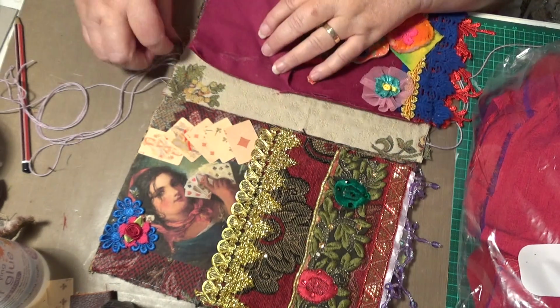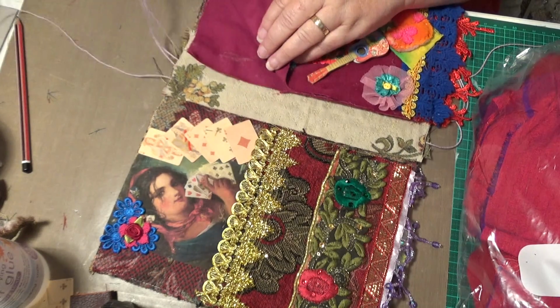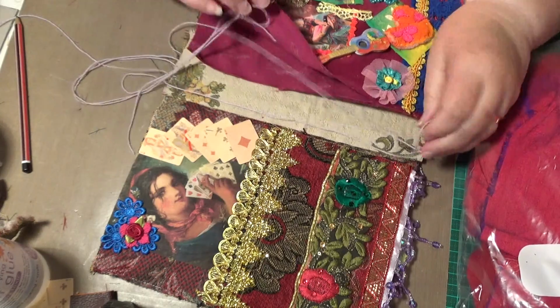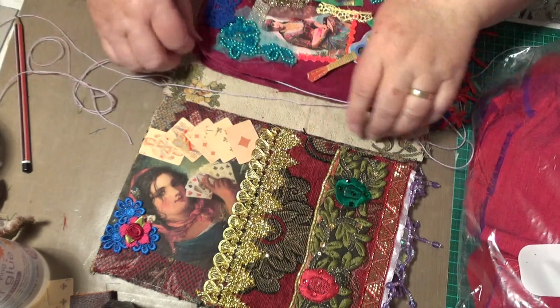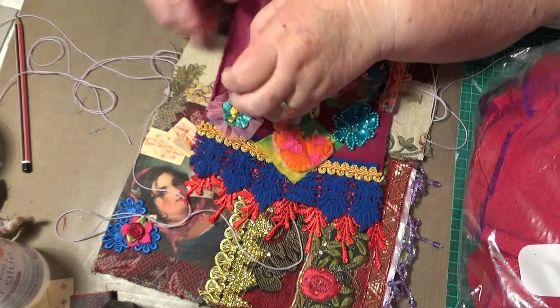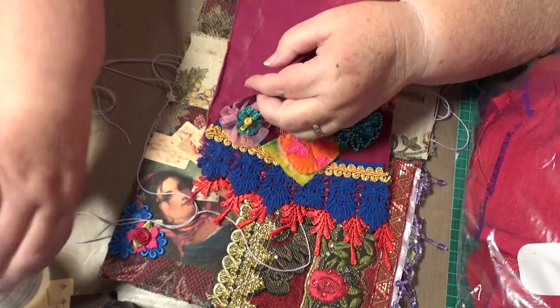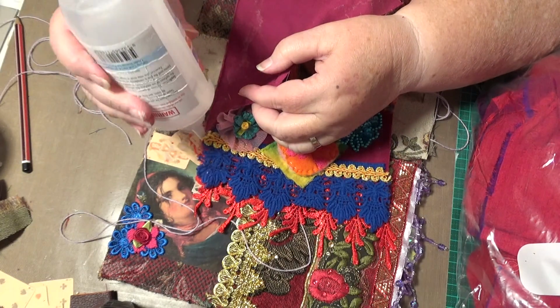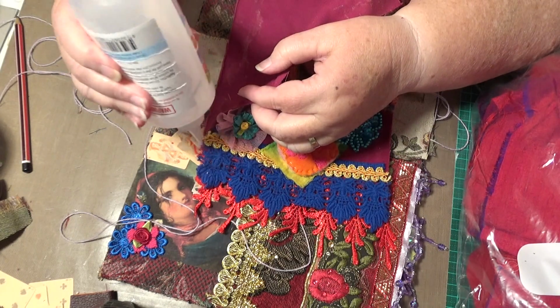This is the back. I think this is going to be the back piece, isn't it? So I'm going to put this in here. Then I'm going to stick it down. I want it right over to the edge. Let's do the glue right on the edge of it, Sonia, so it's not making a big gap, so it's going to hang properly when it goes in there.